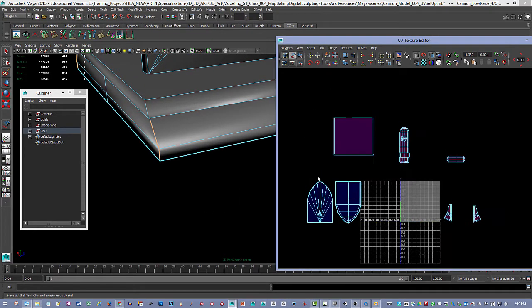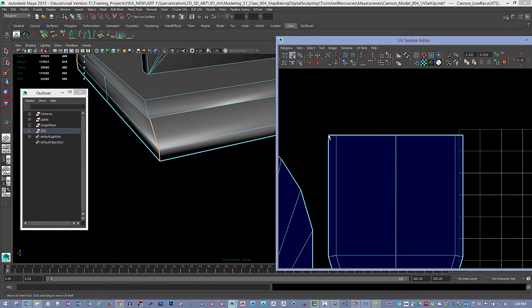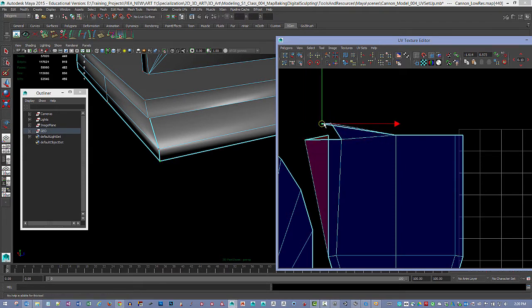Now if I zoom in really close here, I can't even really see it because this thing's nice and flat here. But if I right click and say UV and select a UV on here, let me get it off this tool here. I'll just put it on the pointer tool. So we're just selecting one individual UV, and then tap W for move. You can see I can start to move this stuff and get this separated out.